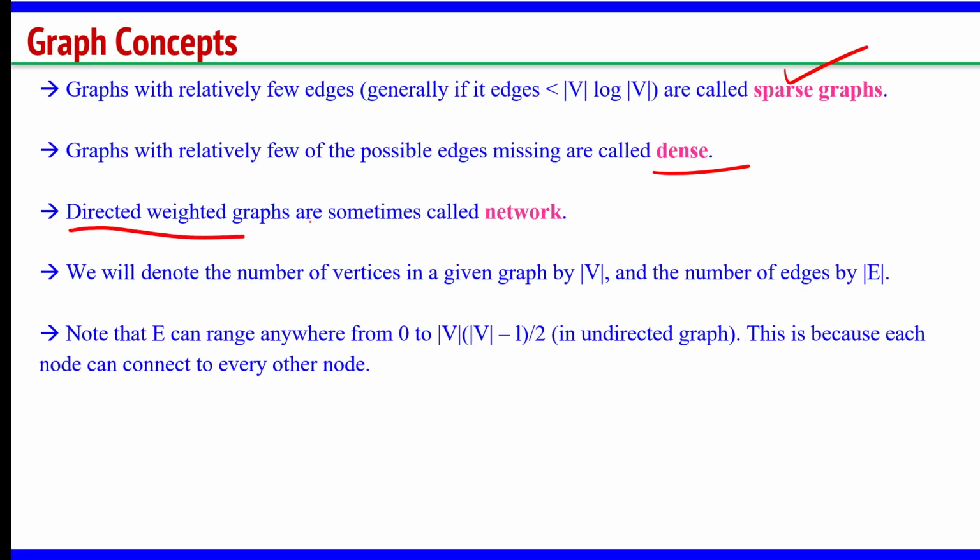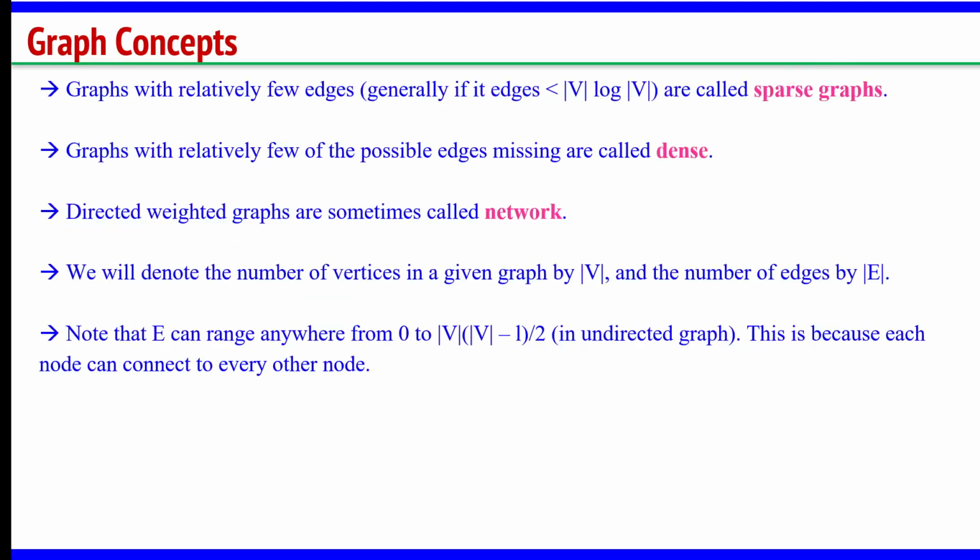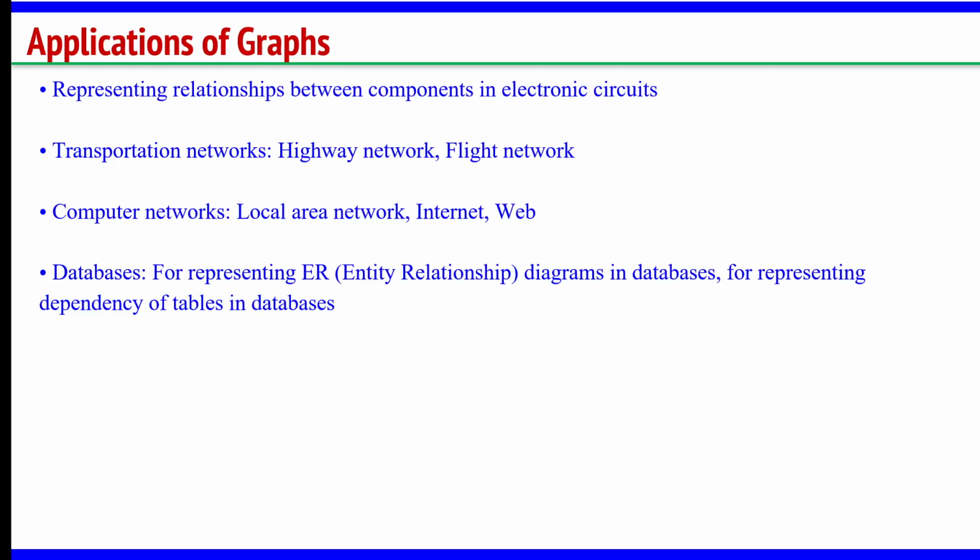Directed weighted graphs are called a network. Directed weighted graphs, meaning in this case here, if I have directions something like this, this is called a network, okay, like this, this becomes a network. So, generally we denote vertices by like this and edges by this, this is also fine.